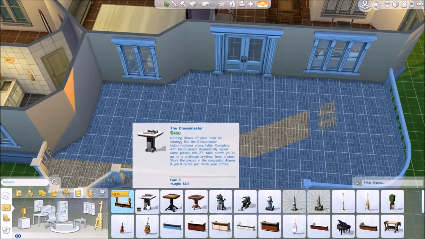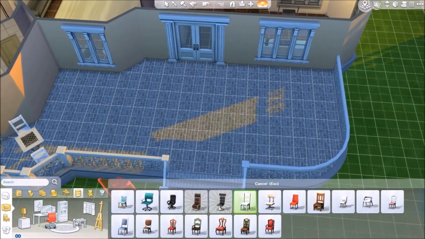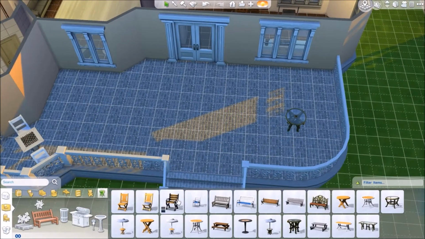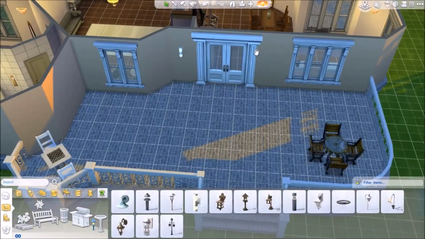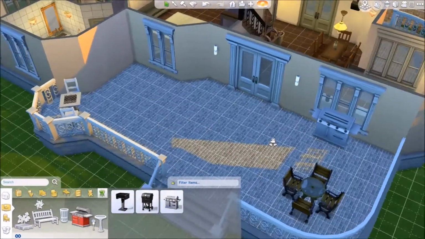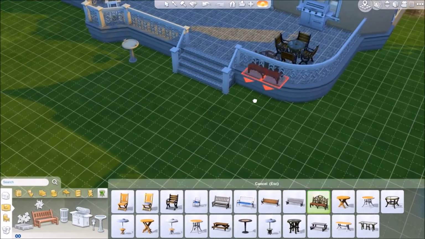Yeah, it's just going into the back garden now. Big patio to kind of put whatever on it. I mainly put the chess set on it, and I put a little place to eat and a barbecue out there as well. So they could always eat out there on sunny days, even though obviously because there aren't any seasons yet, it's always sunny.